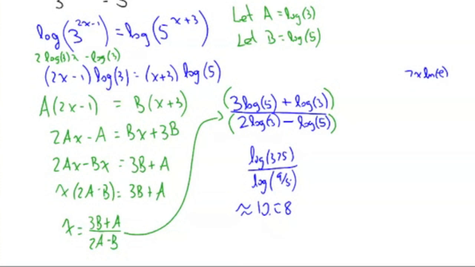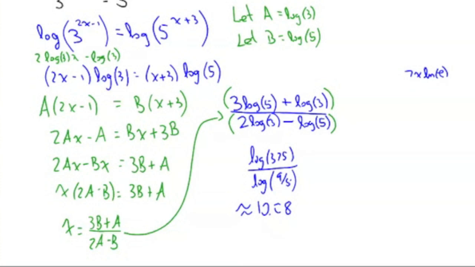Oh, you mean why did I bring him over here? Yeah, like why didn't you keep the two a's together and the b's together? The A's and B's are irrelevant. You're solving for X. If you were solving for A, yeah, you want to keep the A's together and the B's together. But we're trying to solve for X, so here's an X and here's an X. You want to get them on the same side. That's why your focus should always be on what the heck you are solving, and not moving pieces that are irrelevant to X.